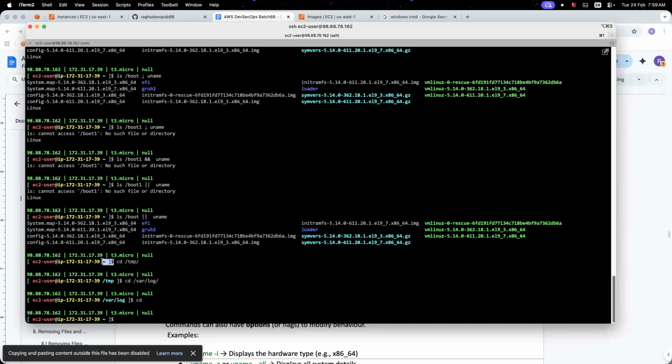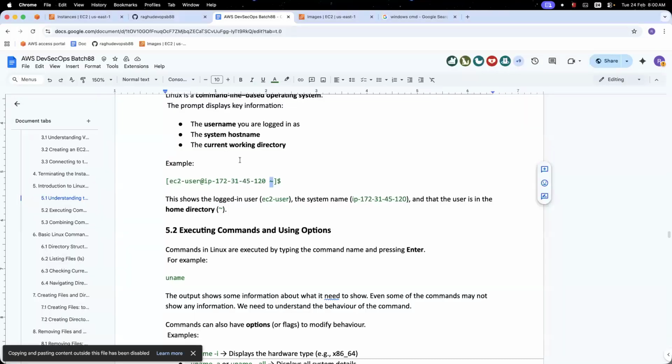And if I want to change this behavior, I can change it. If I want to show the full path of my home directory, some property in the operating system needs to be modified to say don't show the tilde symbol, show the path only. We'll be able to do that. It's not a big deal. It's customizable, but this is just how the default is. So that is the prompt.